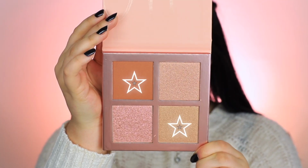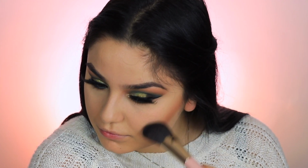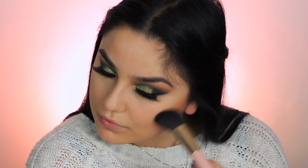For contour and highlight, I'm going to use the Copper 3D Pro Face Palette. Using the angled contour brush from the brush set, I'm just working that under my cheekbones and the top of my forehead. I did like this brush, but the bronzer from the palette was way more pigmented than I expected, so I ended up having to use another face brush to blend it out.